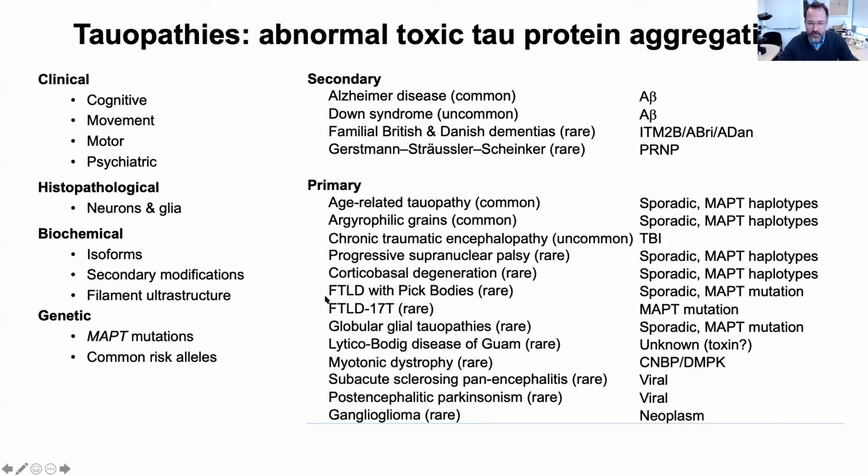You may have heard of some of these, like frontotemporal dementia, or chronic traumatic encephalopathy, which comes from exposure to repetitive concussions or traumatic brain injury. There are a lot of lesser known tauopathies that are esoteric but important because they may have the potential to give clues to the mechanism of what causes tangles in Alzheimer's disease. There are certain rare brain tumors where you can get tangles, the ganglioglioma.